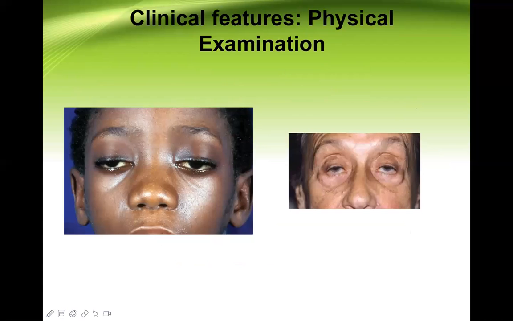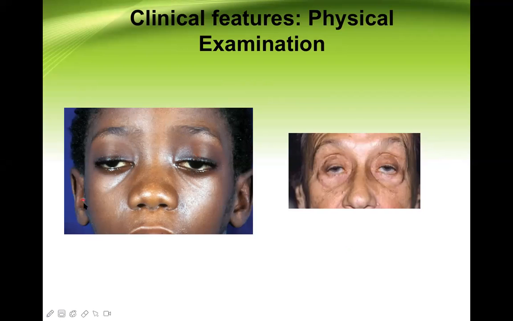Now, let's see some of the pictures here. All of you, please pay attention on your slide. So, what is there in this first picture? What can you see here? Ptosis. Exactly. Okay. Look at that. There is bilateral ptosis present. See this? Both upper eyelids are drooping. This is the typical picture of ptosis.